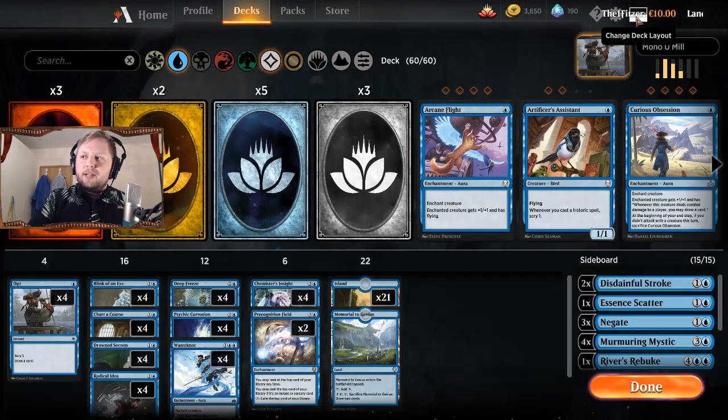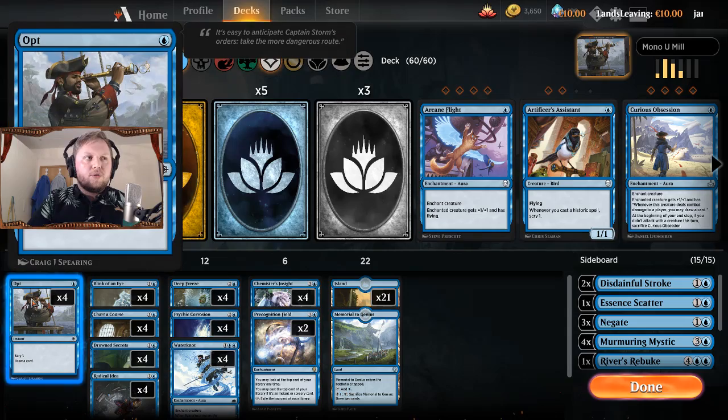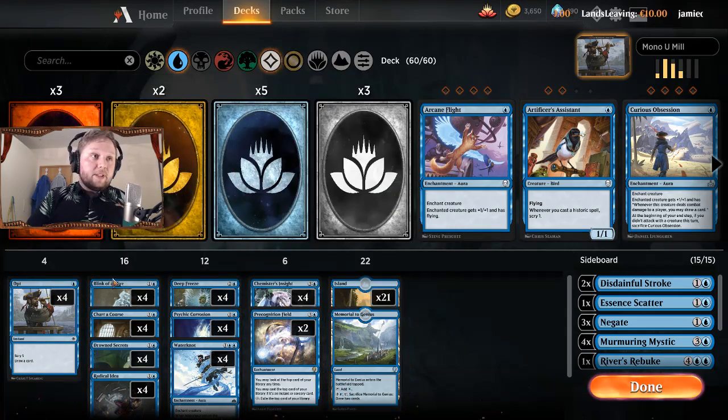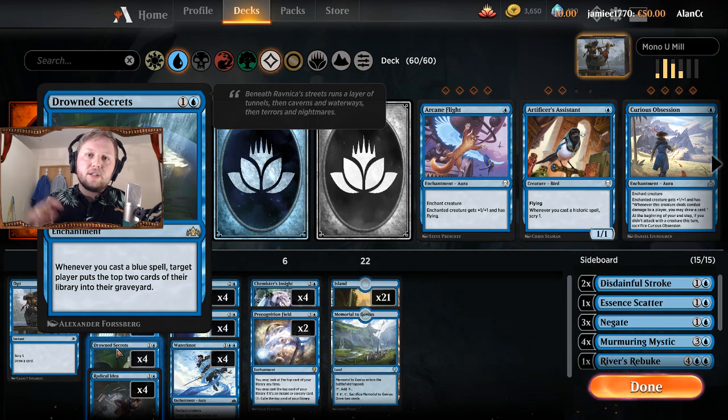It's fairly straightforward. It's a very, very budget deck. There are only a handful of rares in it, and in paper it comes up to less than $20-$30 maybe. It's very simple, straightforward. The main win conditions are, if I can find them, Drown Secrets. Anytime that you cast a blue spell, target player puts the top 2 cards of their library into their graveyard. Very good, because every single card in this deck is blue. That just means you're going to get to turbo their whole deck into the bin.